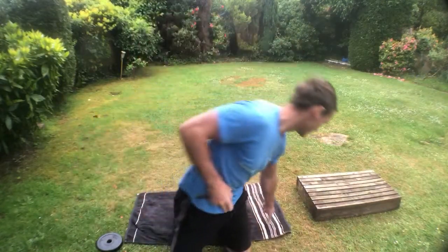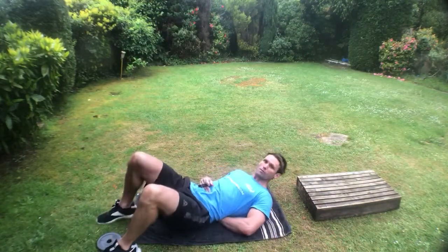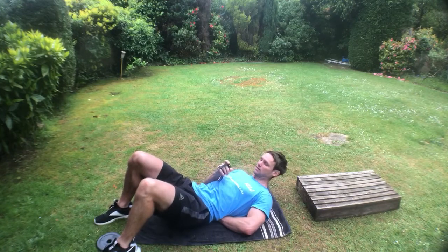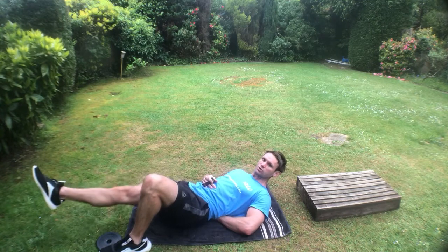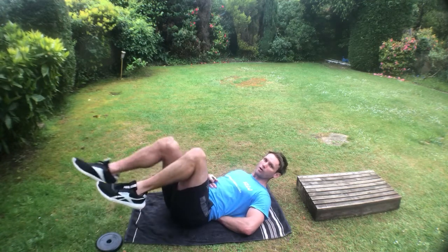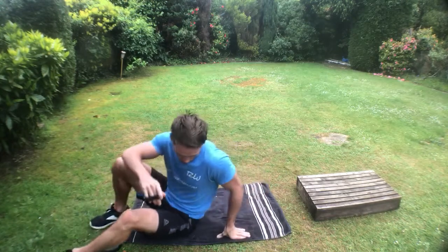We'll do 1 minute and you've got three options. You can just hold it with both feet down, belly button in. You can move one leg, keeping one foot down. Alternate legs, or you can do both feet up and extend the legs. So 1 minute on this one.